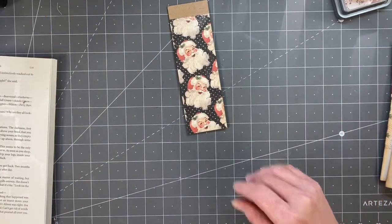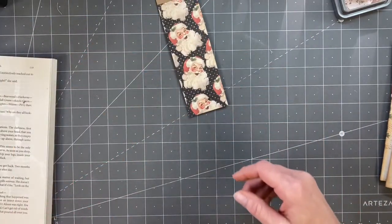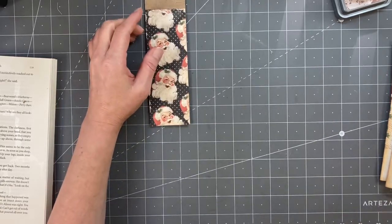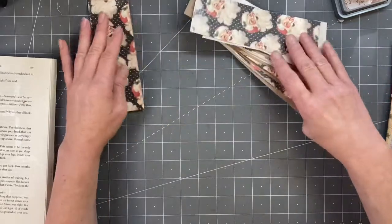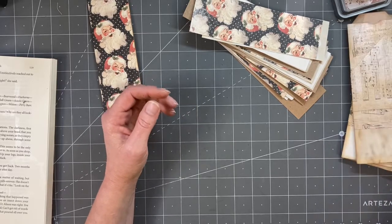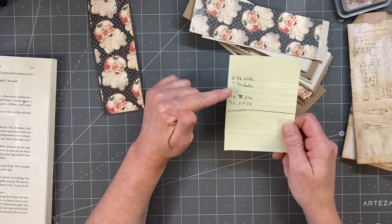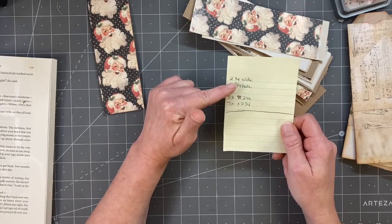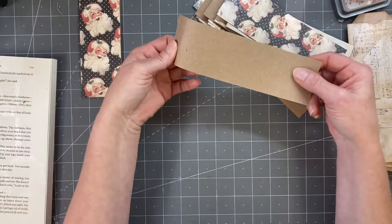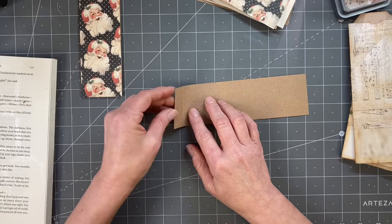We don't need that one anymore. And they are super simple. I did mine with a staple, my Tiny Attacher by Tim Holtz, but you could do it with your regular stapler too, or you can glue them, doesn't matter. And that one is 7 3/4 tall by 2 1/4 wide. And then I scored at the 3/4 mark, so that it makes it 7 inches when it's all said and done.